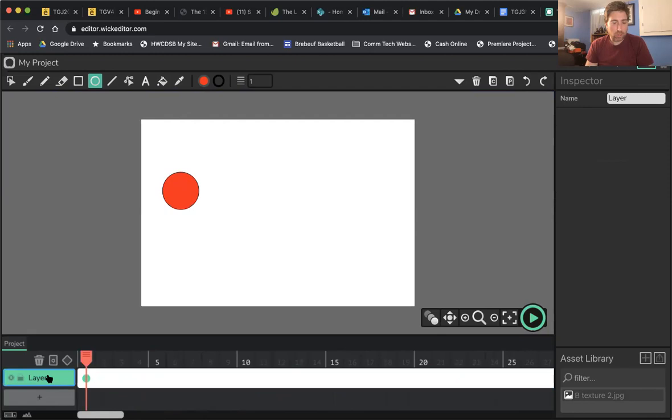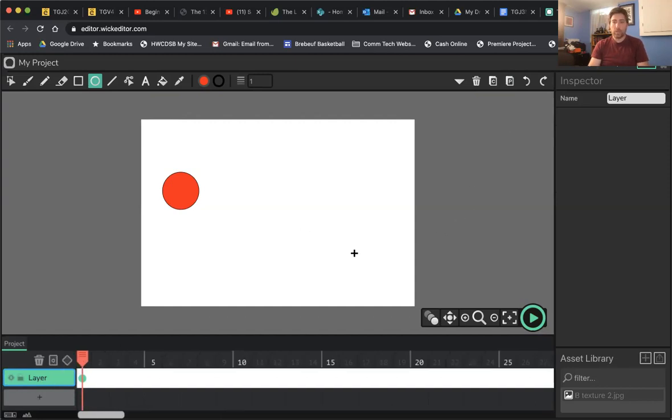The other thing I'm going to do is label these layers. Now, when you go to hand in your work this week, instead of it being just a GIF where I can see the finished product, I'm going to have you hand in the project file, the Wick file. You can see up here where you have that green save file. When you click save, it'll save it like a .wick file, and when you share it with me, I will come in here, go to open, and I'll open your file and get to see your entire project. So I'll see your layers, and I'll see the tweens that we're going to create in between as we go through. That's what I want to make sure that we're doing.